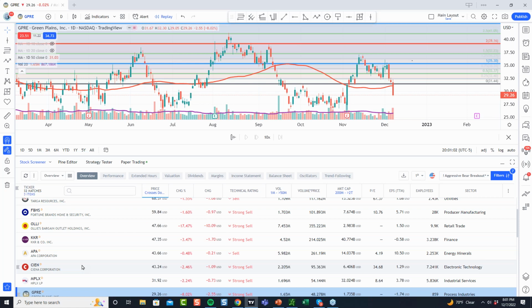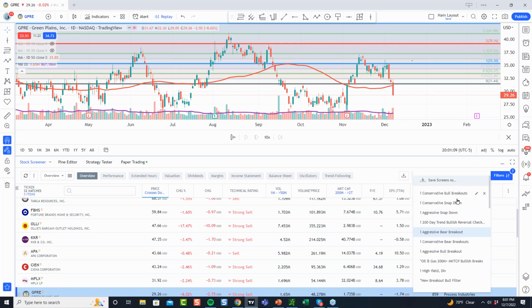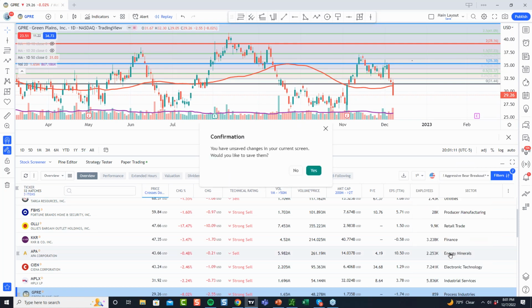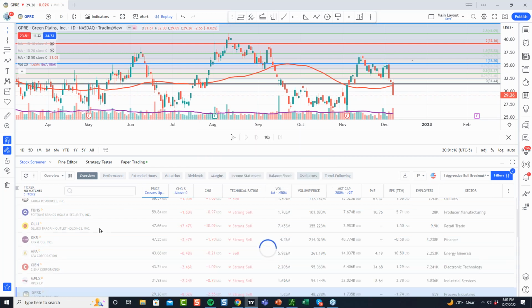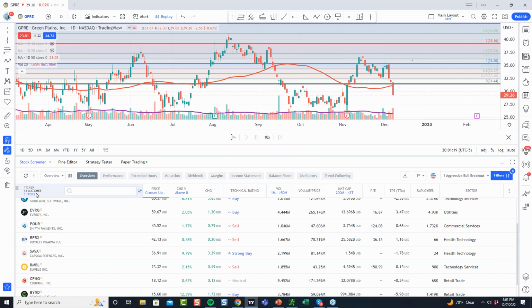Same process happens on the opposite side. So we're looking for bearish breakouts. So these are down moves. Well, the opposite of a bear is a bullish from me, and that's aggressive bullish. So now we have less on this side, right? So think about this. We have 7,000 common stocks. I ran the aggressive bearish breakout, and there was 32 matches. Well, here there's 14 matches on the bullish side. So in short, which side do you think the market was moving? Well, there's more bearish moves.